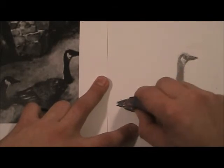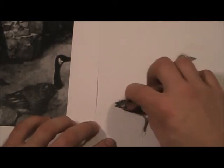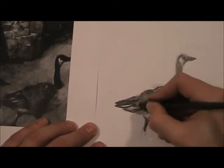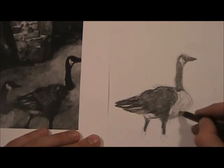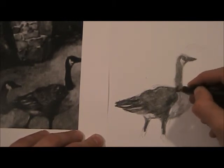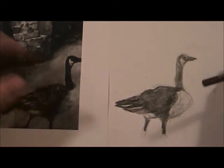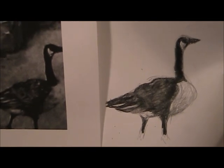Maybe come back in here — some of those tail feathers are actually really white. If you look at this one, there are these two white stripes, which is kind of what I'm trying to do. I took too much off, so just come back over here and give that some more definition, more shape. Nothing on here is really white except maybe right up there; most of it's pretty dark. I'm going to go back in and make this even darker. If you look at that, that's like pure black right there — pretty close, pretty good actually for eight and a half minutes.